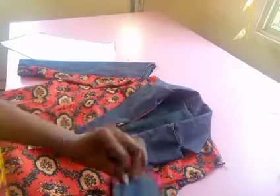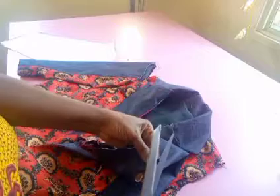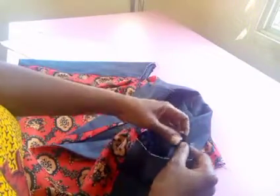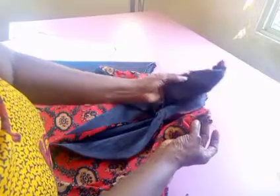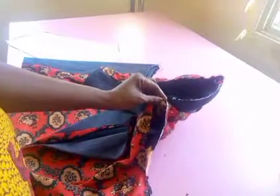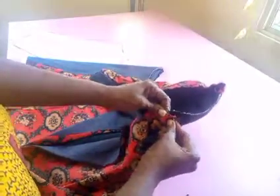But to join the sleeve, you're going to get the center. Make sure these two align this way, and then you get the center. We're going to notch that center area. Once you get it, you're going to get your shoulder. Place the two shoulders together where the two shoulders meet. Now you can add your shoulder pad to this. I'm not adding any shoulder pad to this suit, but make sure you add a shoulder pad to it if you have any. Okay, so I am going to pin. Keep pinning until you get to the end, and then we'll go and stitch. So we'll go and stitch the two parts, and then I'll come back to show us.